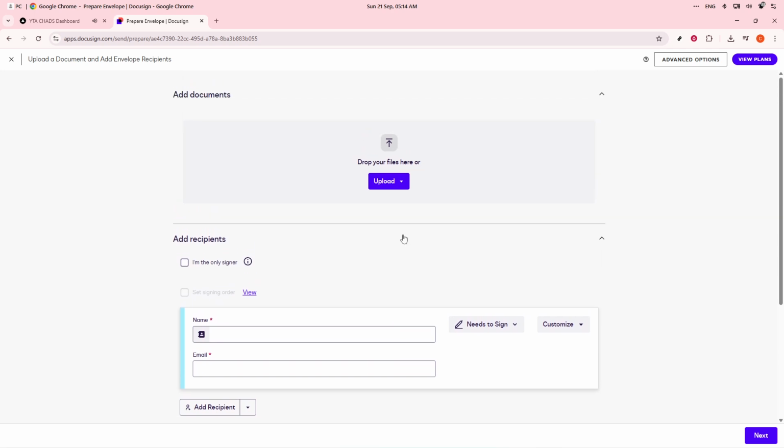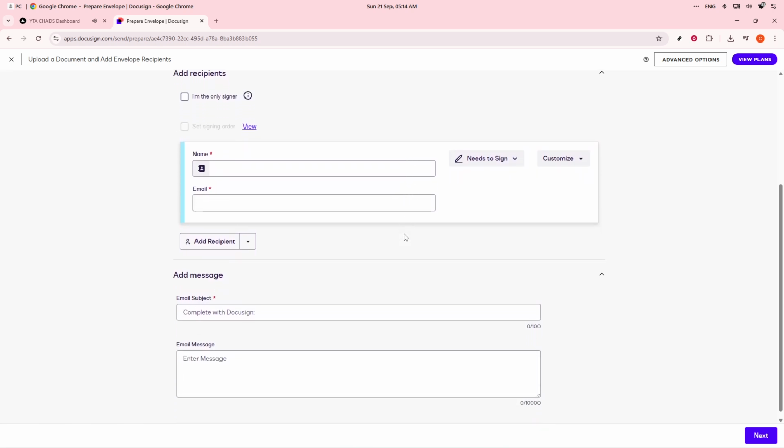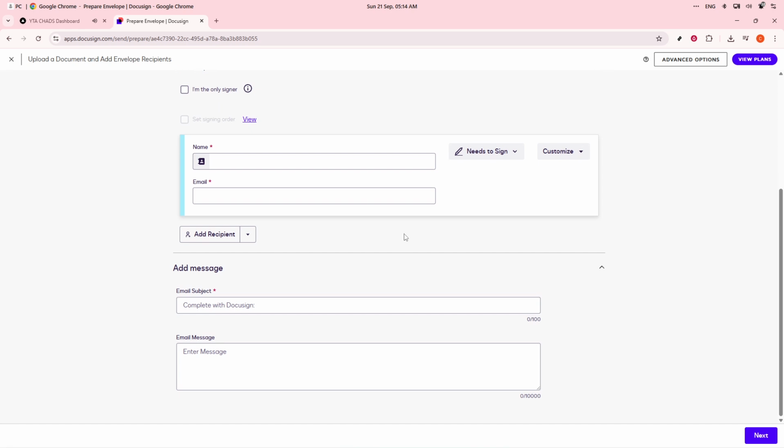Once you've set up your recipients, head over to the Prepare Fields screen. This is where you'll get hands-on with the document, literally dragging and dropping elements onto it. You can add signature fields, initials, dates, or any necessary text fields. Make sure that for each field you place, you're associating it with the right person.